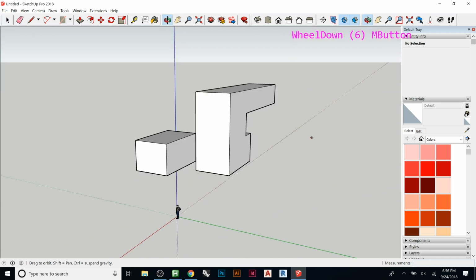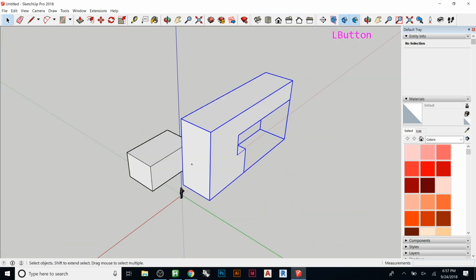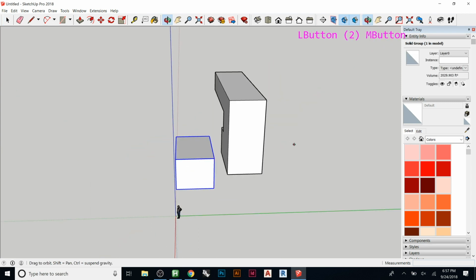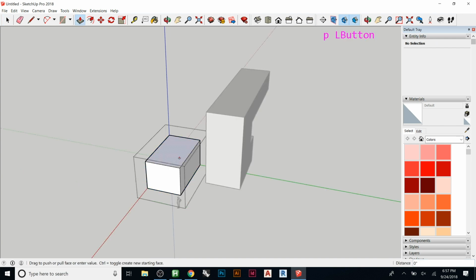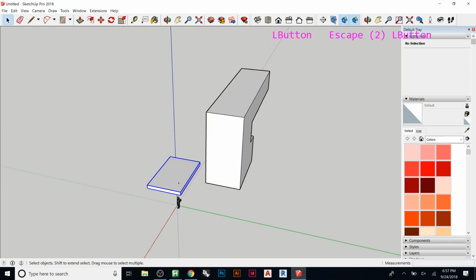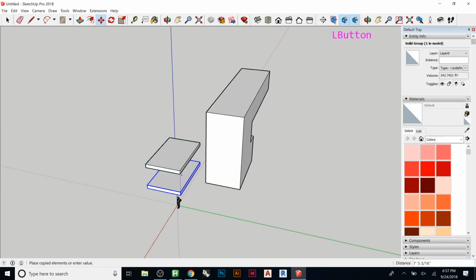Yep. So the way we can get this now, so these are groups, which are really cool because a group lets you make a copy. You can move these around. So let's say this is something I wanted to model. Let's say this is a piece like that. I can make a copy and move it up. Let's say 15 feet.